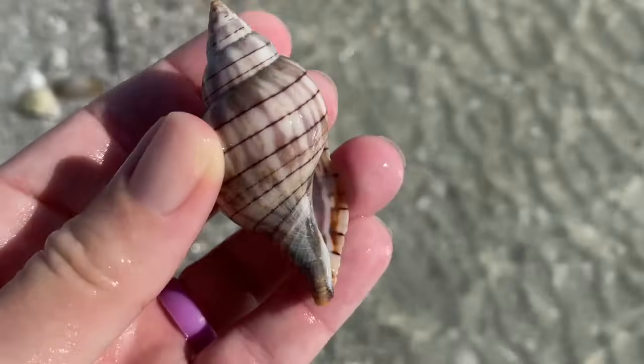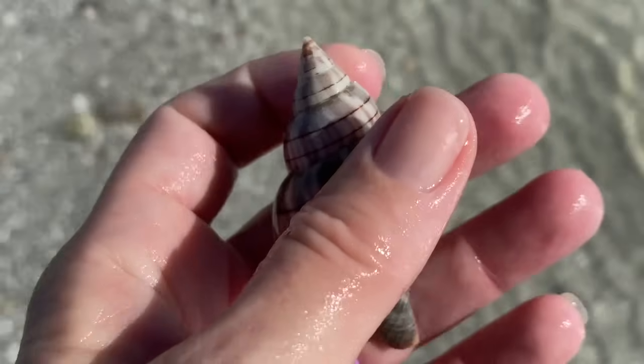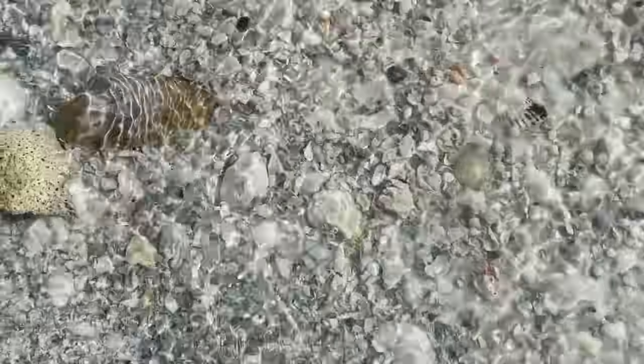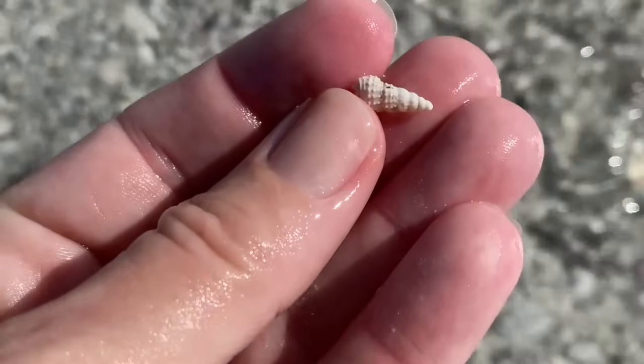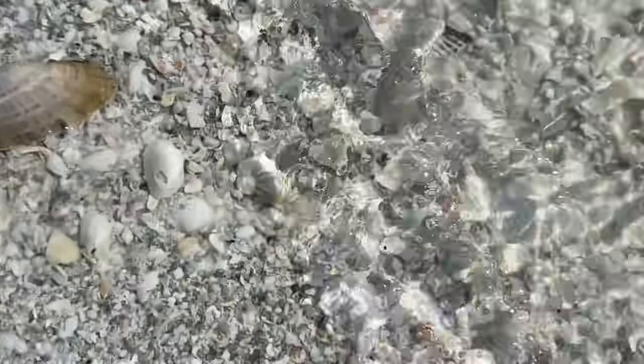The banded tulip, they're kind of fun. It's like some days there's like a gazillion of them. Today, I'm not finding a gazillion, maybe a handful. Oh, there's so many little tiny things here. There's all these little barnacles. Oh, tiny shells. I did see a little horse conch. Yeah, are there any baubles? Sometimes a little, what do we got? Oh no, a fly speck seraph.